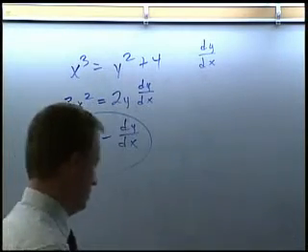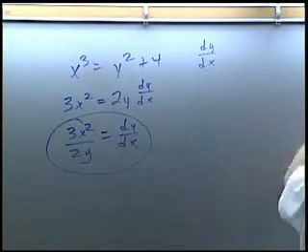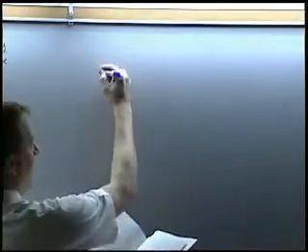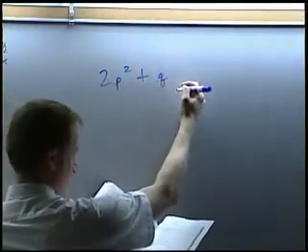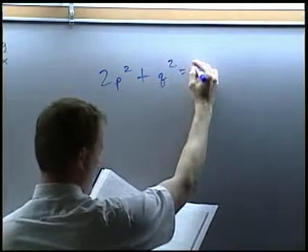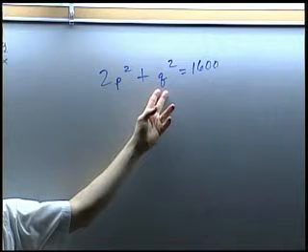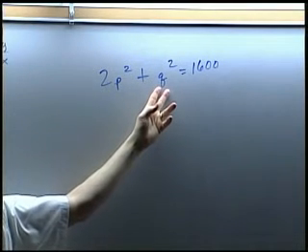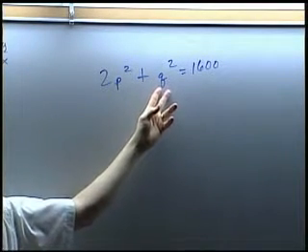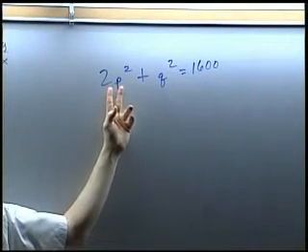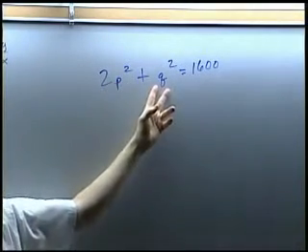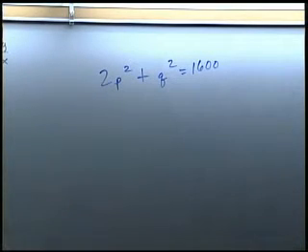Next example. And this is just where we have to be a little bit careful. 2p squared plus q squared equals 1600. Here's a function with two different variables. Now we've got p's and q's, and we've seen a lot of applications with this. Q has been standing for what? The quantity, or the number of items, and p is the price of the items. And those are usually related. However many items you have affects how much you charge for the items.